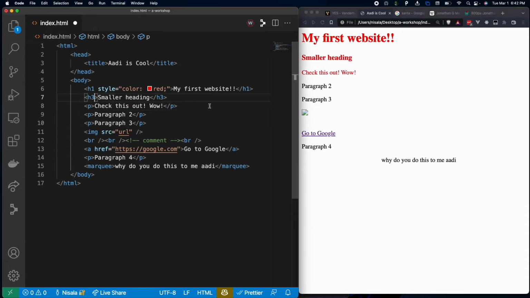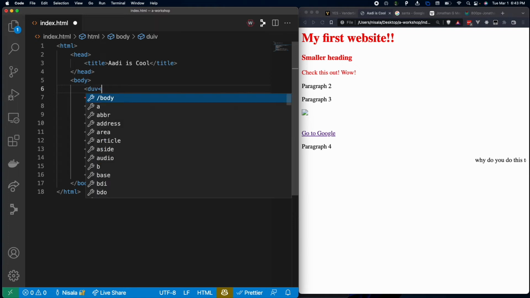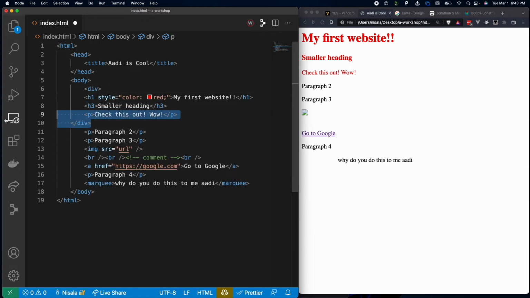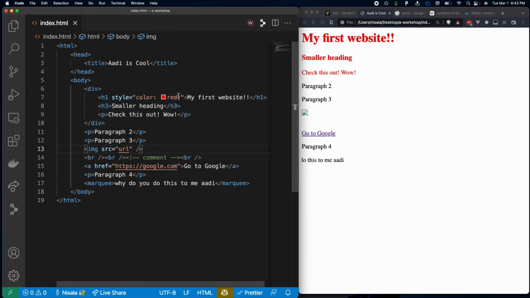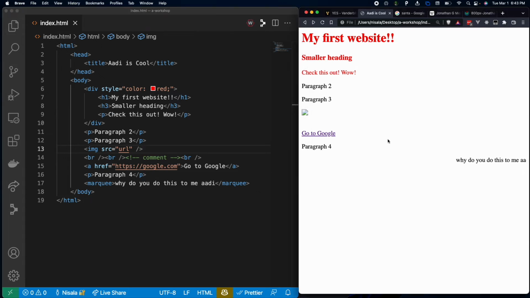So what we can do instead is introduce a new tag called the div tag. A div is really just a container. The purpose of a div is to hold other elements. It doesn't really do much else. So we're going to create a div, tab it out like this, and then assign the style to the div instead. As you can see, we've got that heading 1, heading 3, and paragraph, and they're all within this div tag. And we've given the div tag a style. So now if I go over to my website and refresh, it's all red. It's applied the style to all three of them, and I've only had to write it once.